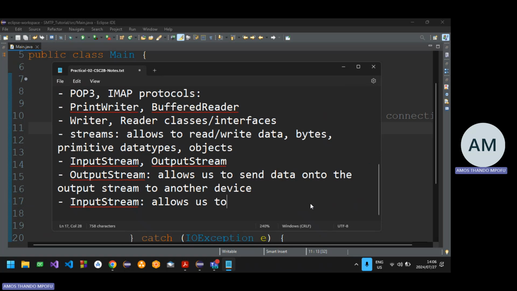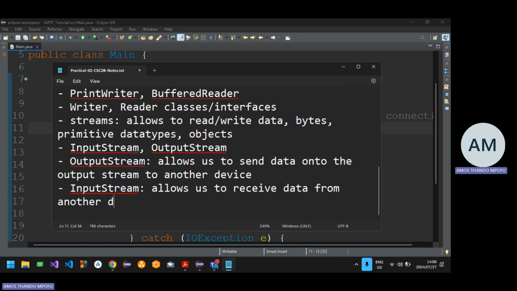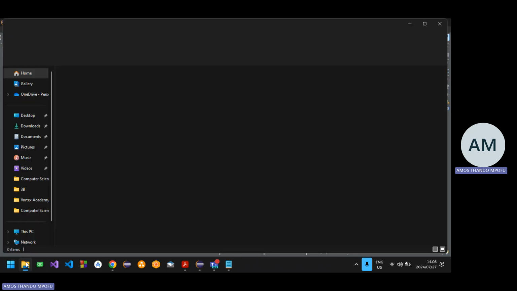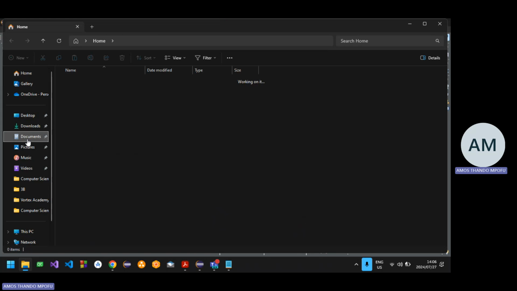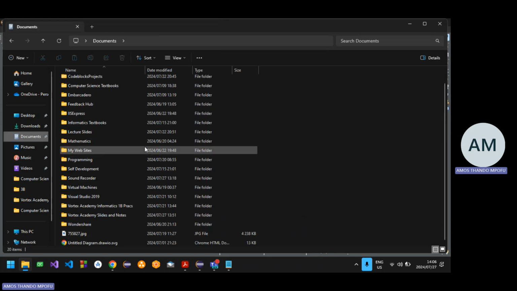allows us to receive data from another device's output stream. So you can imagine there are two roads. Let me demonstrate this using Dia.